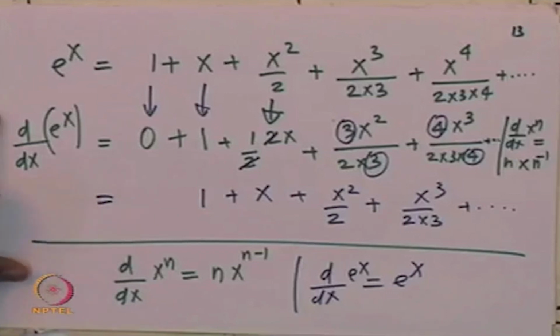So, you should take this and use these two rules we learned and convince yourself that the derivative of e power x is e power x. The only way you can learn is to take a paper and do it yourself. Then only you will be convinced. Once you are convinced, it is very simple, and you get a much better feeling.